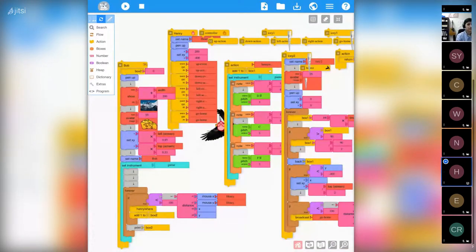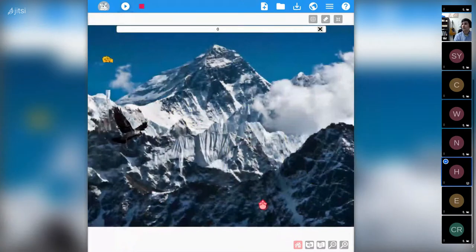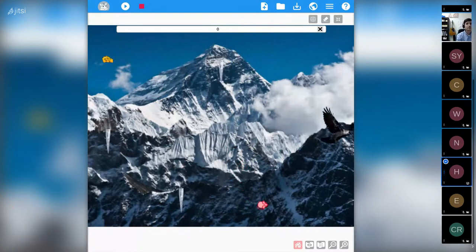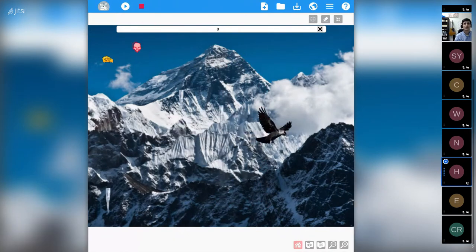So this program is called Mouse Let's Climb, and I'm gonna play it first. So you have your mouse and you use the arrow keys to walk around. If you get hit by an icicle or the bird, then you get sent back home like that. And this icicle, right outside your home, keeps getting faster and faster. And you have to dodge all the icicles on the triangle. And once you get to the cheese, it plays this.